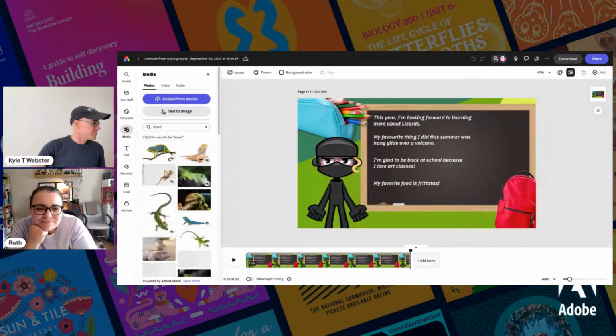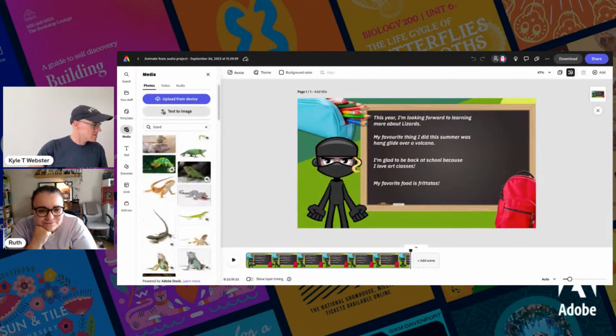Bam. Look at all these lovely lizards. Now, of course, I want to use one that is going to be on a white background so I can just punch out that background. And I also want one that's going to fit nicely there. So I have lots of little options. I kind of like this guy, kind of like that guy. I like this guy. Loads of good lizards. Look at this one. This is a great one.